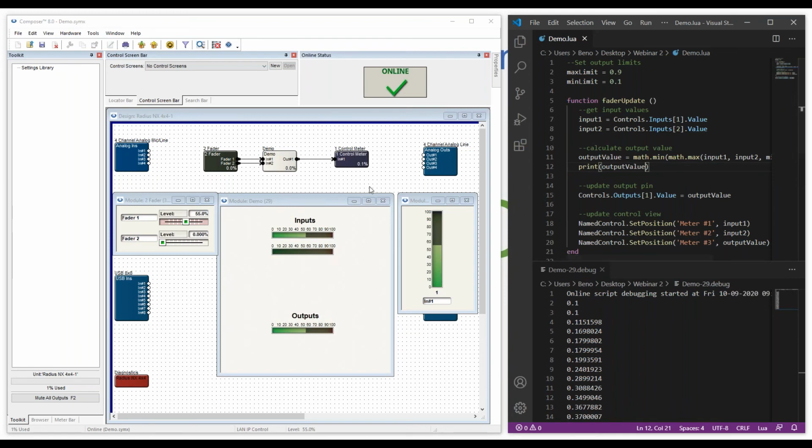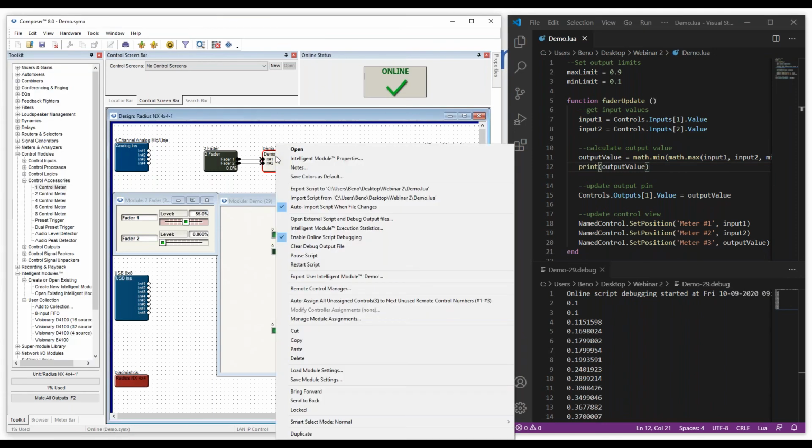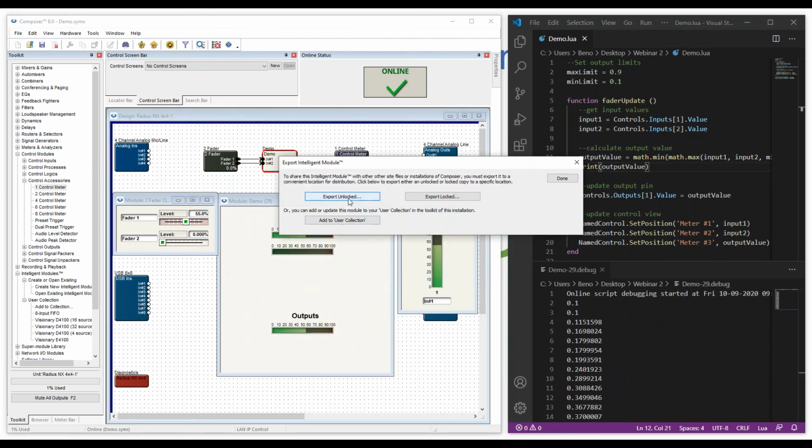So this is great. This is just what I want my intelligent module to do. I've finished creating it. I've designed an awesome user interface. I've created a really powerful script. I'm ready to share it to the world. I'm going to right click on it, choose export user intelligent module. And here is where I get to choose, do I want to export an unlocked version or a locked version?